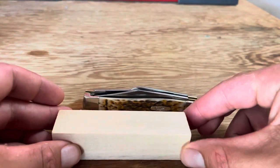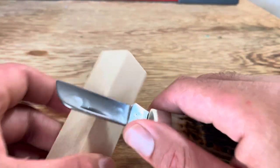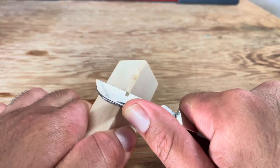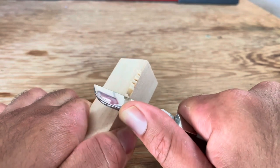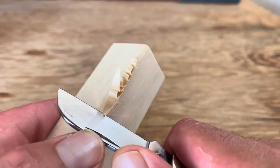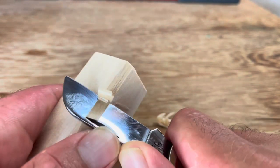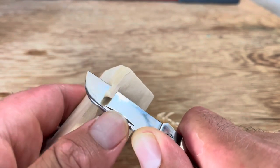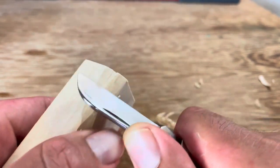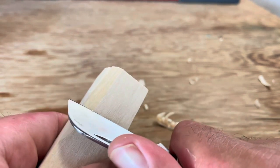Next I'm gonna whittle some basswood — I got this off Amazon, a pack of 12 for a few bucks. I've been trying to get into whittling more and more; it's something I've always wanted to try. I've been doing this every once in a while if I have time to kill, and it's pretty fun and challenging — a definite learning curve, but something anybody can pick up with a simple pocket knife. I'm using the sheep's foot blade right here; it's cutting the wood with ease, kind of like butter. It is soft wood but the sheep's foot is almost taking off too much wood. I really like slip joints because they're nostalgic and have such a unique and rich history.